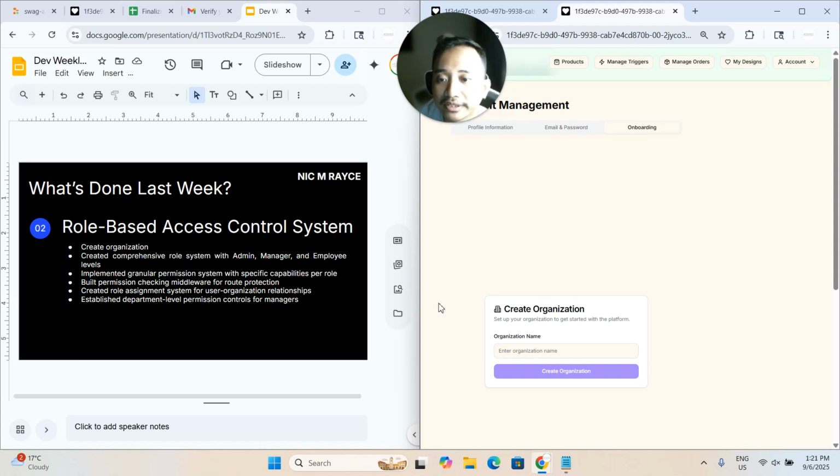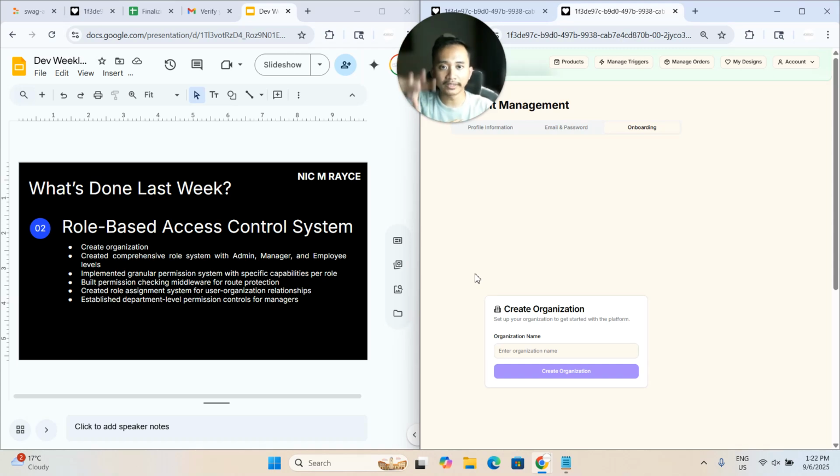After you create an organization, you can then do a lot more, like adding team members with different roles, whether it's admin, manager, or employee. I don't have the table right now. I forgot to add it to my slide, but there is a table that consists of the specific capabilities for each role.